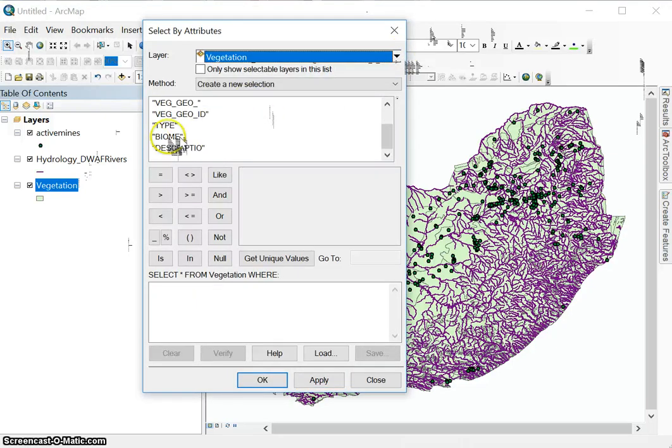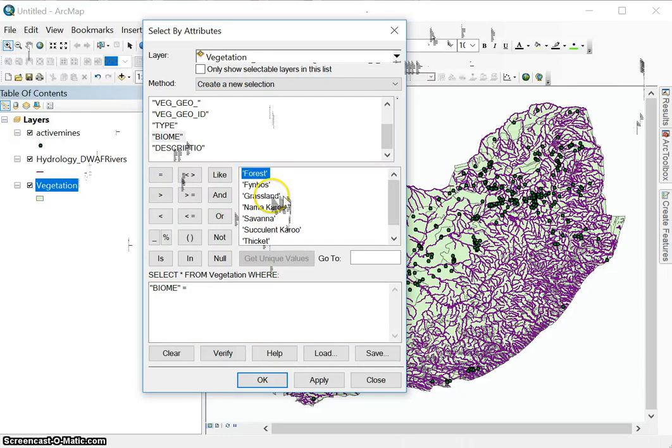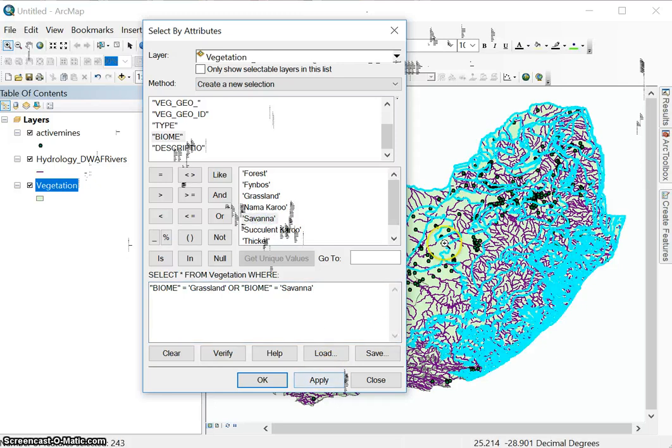I want to select based on my biomes, those that are, let's select the grassland, or the biome can equal, let's say, savanna. Apply. Okay, so I've now selected the grassland and the savanna biomes based on select by attribute.